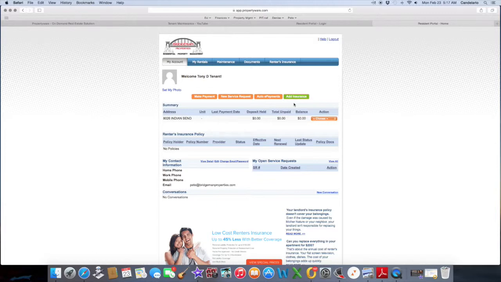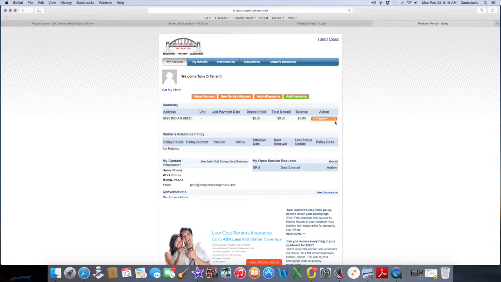This top section can also be used as a community message section. The community message is basically a place where we can send out a message to all of our tenants all at the same time. The tenants will receive an email to log into the Tenant Portal to review the message.